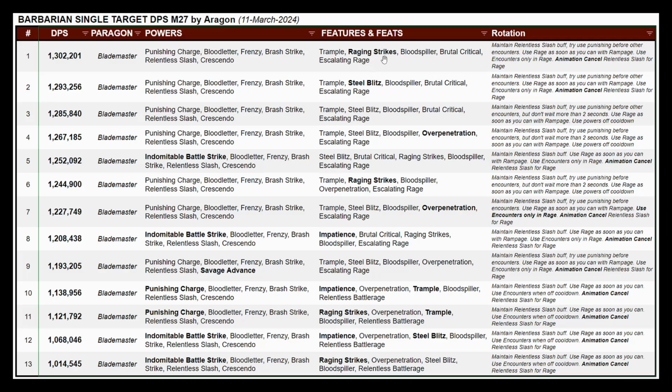Same with Steel Blitz and Raging Strikes. I found Raging Strikes can perform a teeny bit better, and otherwise Steel Blitz is very good. But it's more luck dependent, and you might not get many triggers of that in an artifact call, especially because you're not using many at-wills there. It can be better to just have Raging Strikes and increase all your hits a bit bigger in an artifact call. And otherwise, yeah, there's no real question between Escalating Rage and Relentless Battle Rage. You can see the best Relentless Battle Rage test was like 1.138 million versus the best Escalating Rage at 1.3 million.